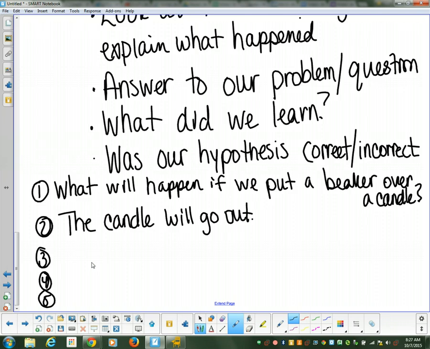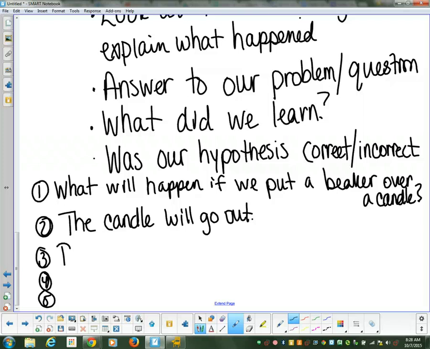All right. Third step of the scientific method, Melody. You experiment. Okay, and just give me a quick summary of what we did. What we did was we put a candle in a pie pan that was filled with colored water, and then we put the beaker over it, and the water rose inside the beaker, and the candle slowly went out.